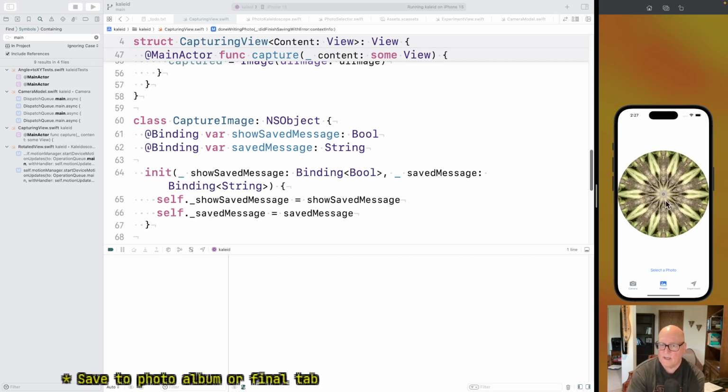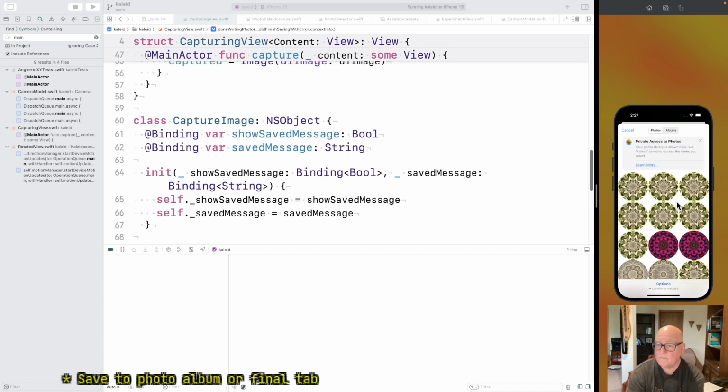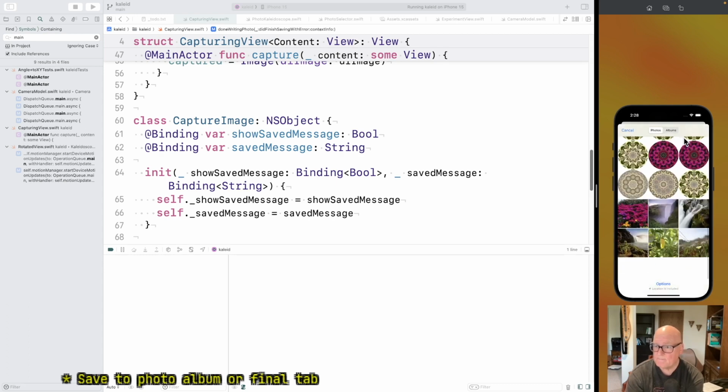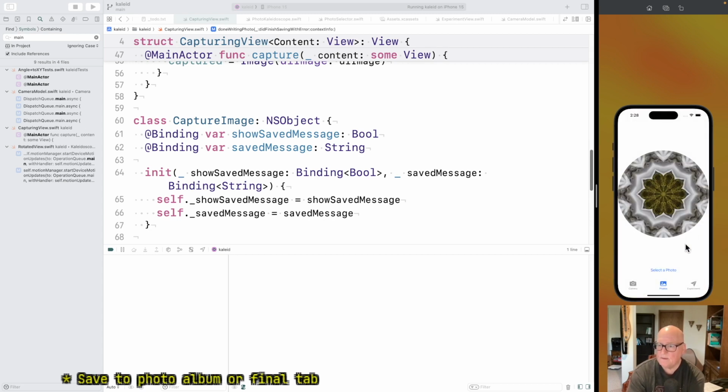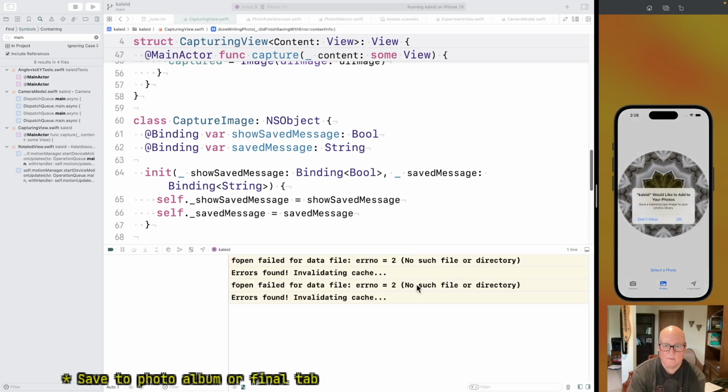Okay, so now when I tap, my hope is... Well, let's look at the photo. Okay, they are annoying. Let's do this one. Okay, and if I tap open field for cache. Okay. If I say don't allow, unknown error. Huh.